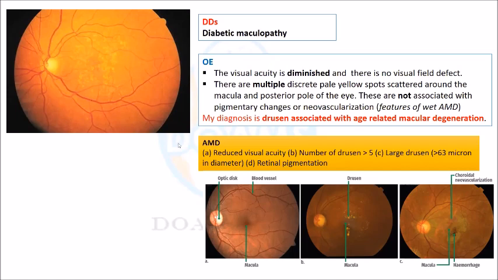When will we say this is wet? When edematous. How can you identify edema in the macular area? There will be redness, and neovascularization. Usually the macula has less vascularity, just vascular twigs visible in fundoscopy in the central part. But somehow abnormal vessels can proliferate here. So this is choroidal neovascularization, not in the retinal vessel. Remember, the vessels are in the choroid.